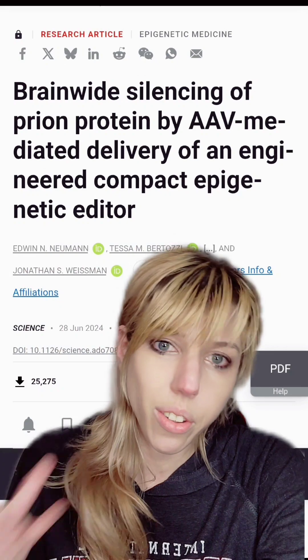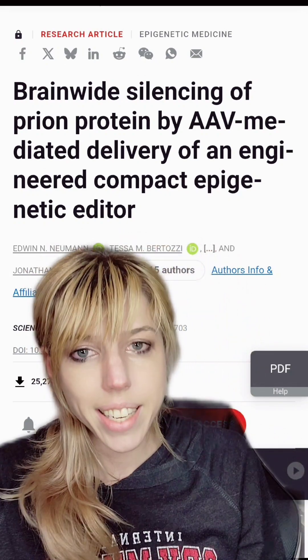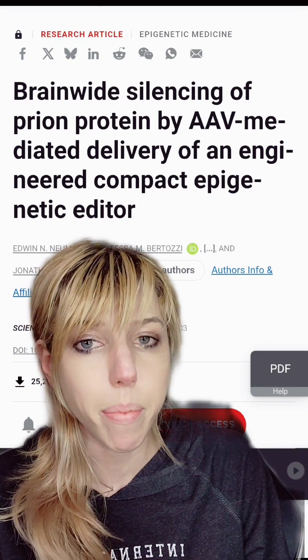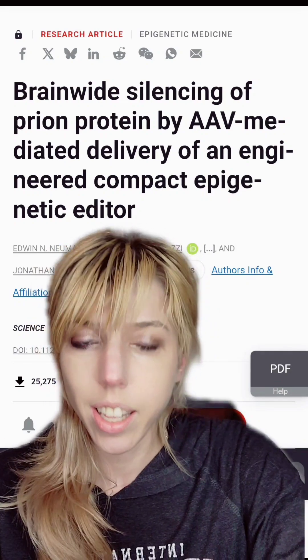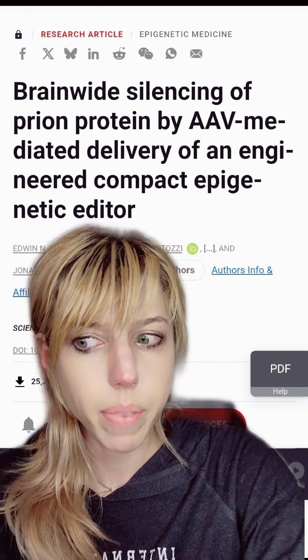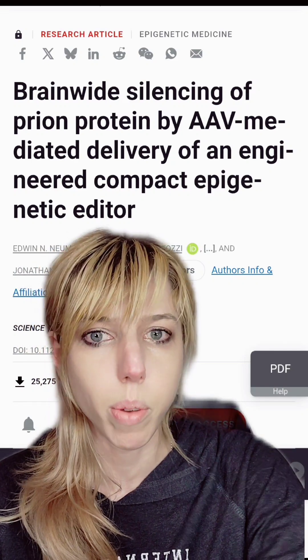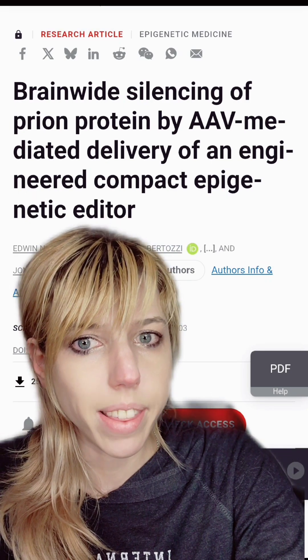You can also release those mechanisms, and the DNA can be more available for expression. What they did is they turned off the gene that makes PRP proteins in the brain, and it worked. Now, you might be thinking: is it a good idea to just turn off what might be an essential gene? PRP proteins function in cell-to-cell adhesions in a normal brain. But yeah, it's actually well-tolerated, which amazes me.